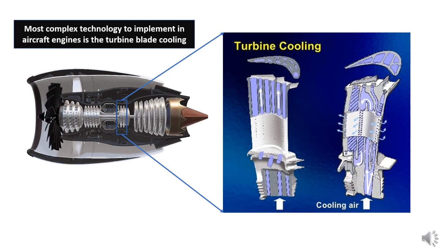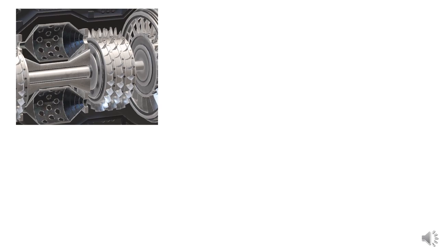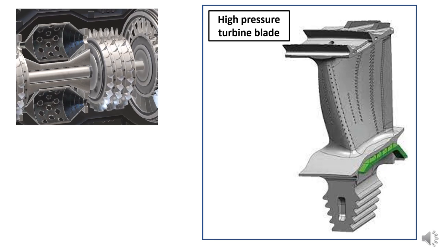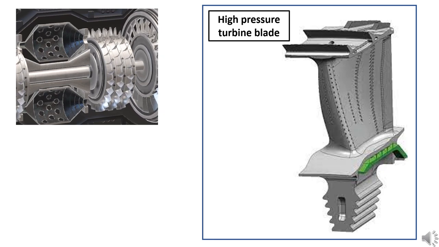And how they are implemented by the engine manufacturers. In aircraft gas turbine engines the turbines are the work producers. The first stage turbine immediately after the combustor is the high pressure turbine.